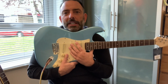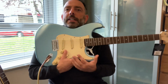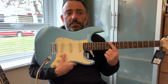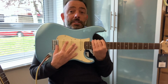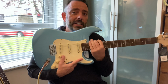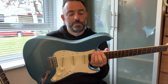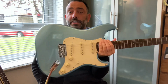And, you know, is branding important to you? Do you want Squier because it's made by Fender? However, on the other side of that, do you want a rosewood fretboard? Personally, I would. I really don't like Indian laurel. It looks much nicer. These pickups are better to my ears, and you've got a cool look. So I think they're on par with each other, but for different reasons. So it depends what you want. But yes, overall, another really good product. So well done, Stagg.